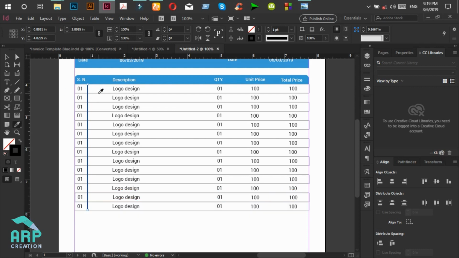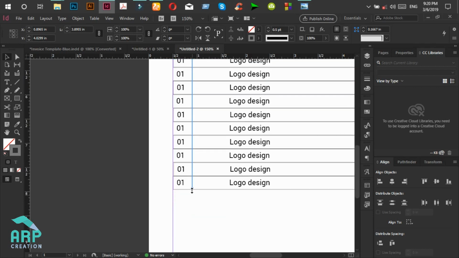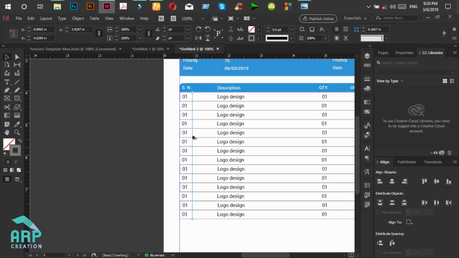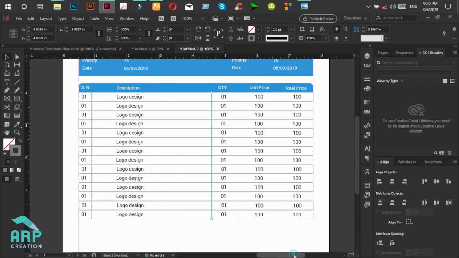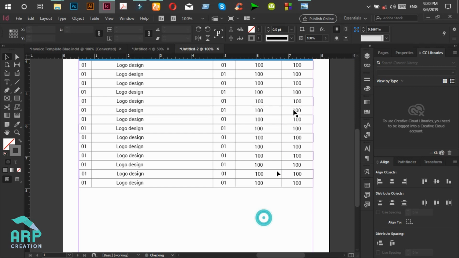Just select the eyedropper tool and click on this rectangle. Okay, perfect. Now duplicate this again for description section. And again for quantity and unit price section. Okay, perfect. We have created our table.